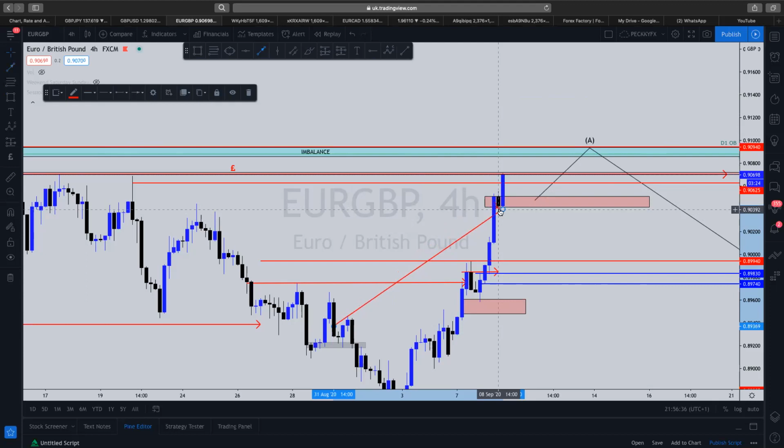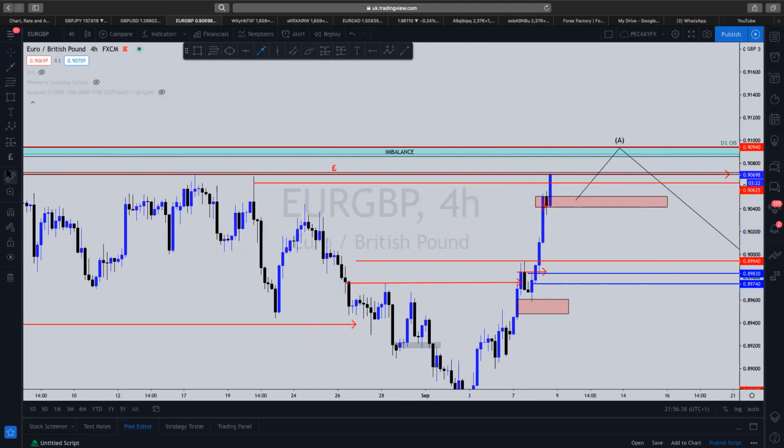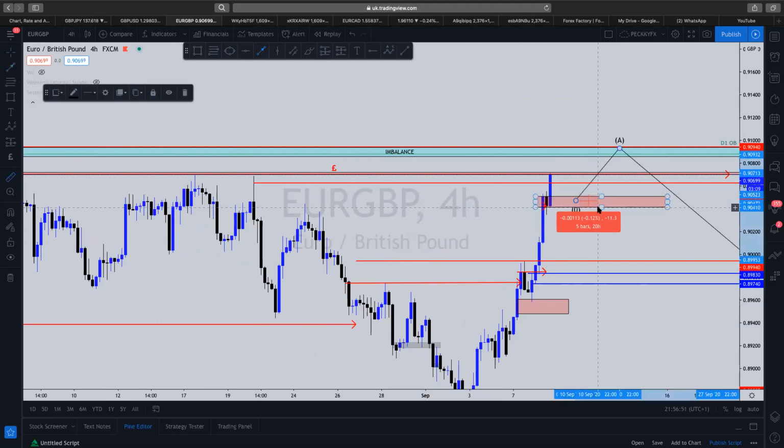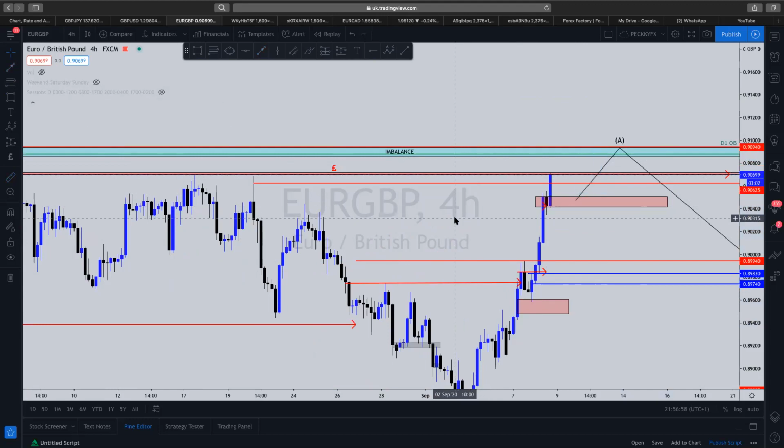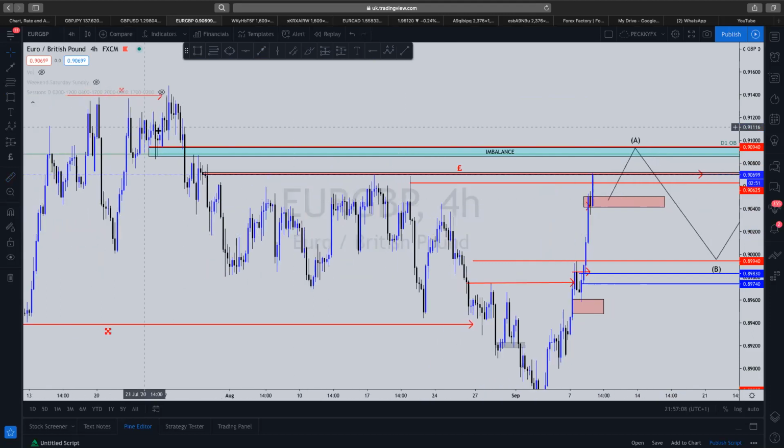Now your take profit is around this imbalance here. That's where your take profit should be. So if you check this trade, let's see, we have this as 11 pips. Then our take profit is 40 pips, 1:4. So this fulfills our minimum risk to reward on smart money, at least 1:4. So this is okay. This is a good trade. Now, why did I choose this point? Can we go to the daily time frame?